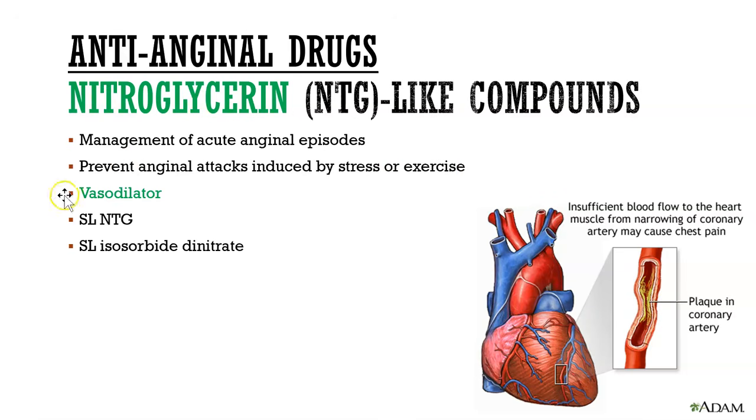Nitroglycerin dilates, it opens up. Vasodilation means it opens up. So if you take nitroglycerin, it will open up this artery so that the blood can flow, because right now the blood is blocked because of all the plaque in the arteries, and we need the blood to flow better. If we open up the arteries, which is called vasodilation, the blood can flow nicely and pump in the heart.